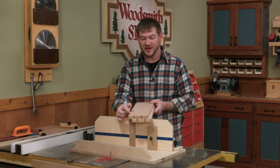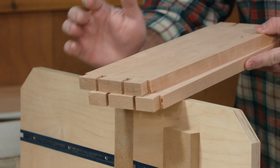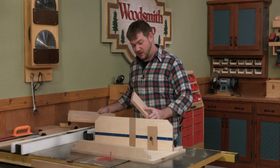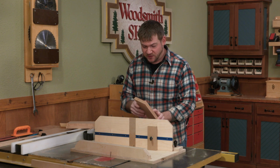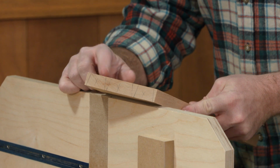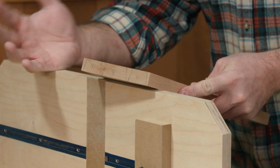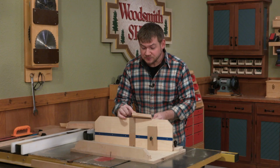So now that I have all the waste chopped out of our tailboards, we can go ahead and use these guys to lay out our pins. And I've done that here. And we just need to lay out one end of the workpiece like we did with the tails, but make sure you clearly mark where the waste area is. Otherwise, you could end up cutting on the wrong side of the line.